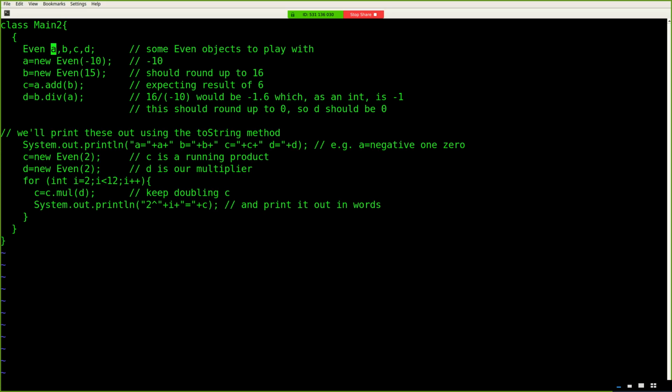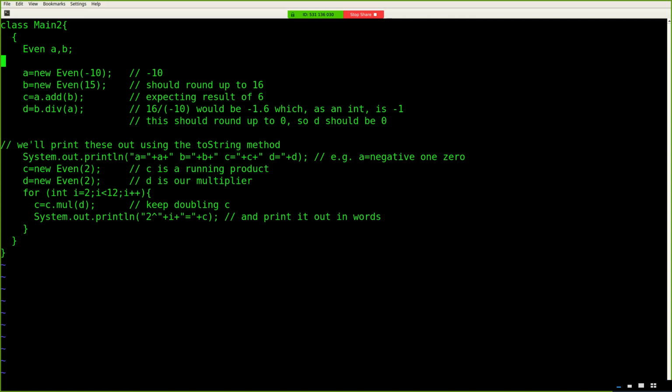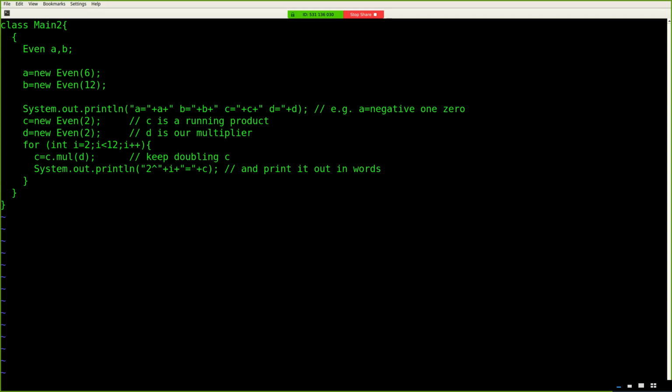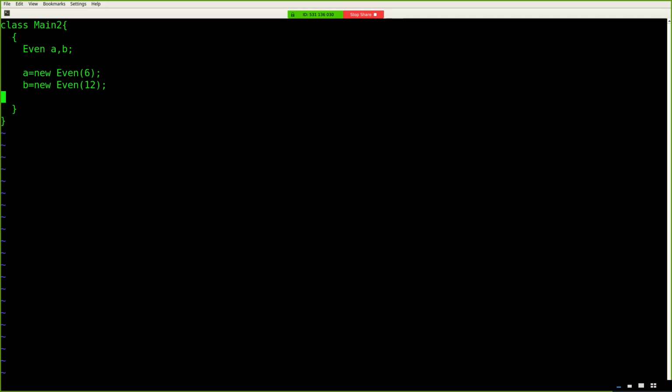So let's just play with this for a minute. Let's make A an even, which is 6, and let's make B an even, which is 12. Here I'm taking A, which is 6, I'm adding B, which is 12, that gives me 18.